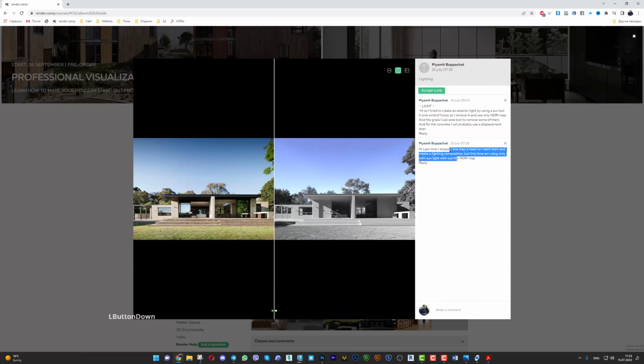Hi, last time I skipped one step ahead, so I went back and created a lighting composition, but this time I'm using only sunlight without the HDRI map.